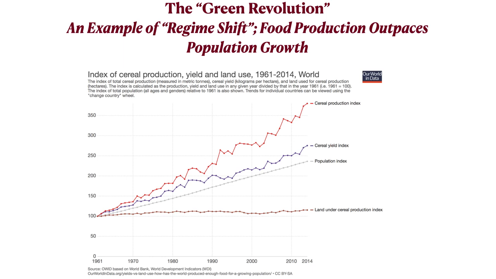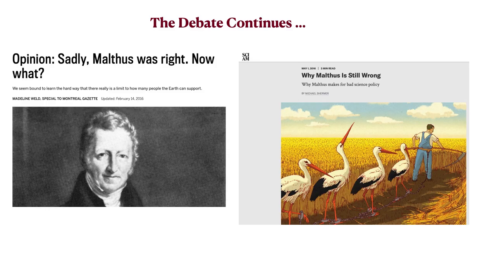But it is also true that in the 1960s, India, with a population of about 400 million, was hardly able to feed itself. It had more intense problems of famine and especially malnutrition than it does today with 1.3 billion. India is able to feed itself, and it's because of these agricultural developments with the so-called Green Revolution. Although I will point out, Malthusians will say that this is a temporary solution and not the final solution. So, as always, I don't want to come down on one side or the other. And I'll note here in the last slide, yes, the debate continues.